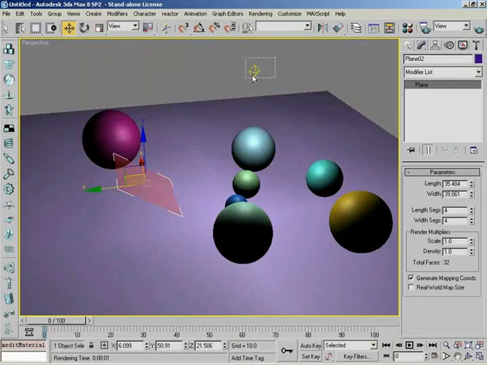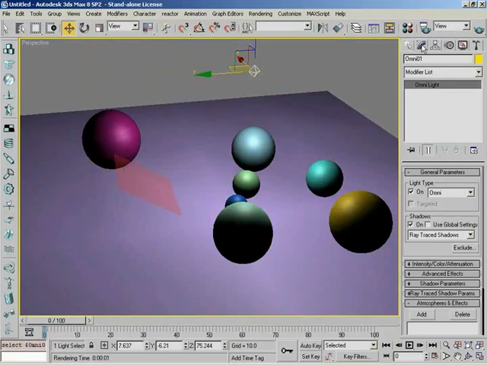Now, that's really the only two types of shadow I'm going to focus on at the moment. Each type of shadow has its own parameter set. We're going to be using ray trace shadows in our scene. Let me just kind of show you the difference real quick. Since we got to shadows, I'll have to jump down a little bit, so bear with me.